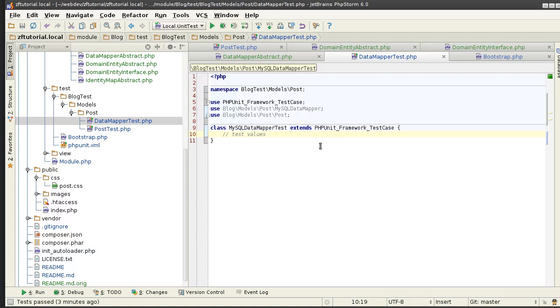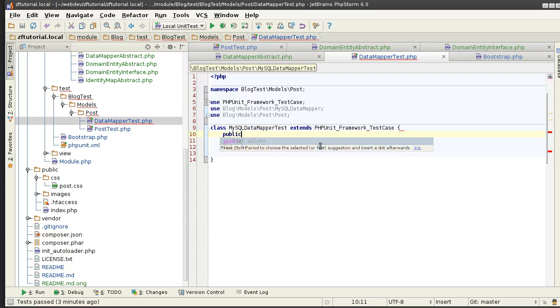So test values, ID is equal to 1. Oh, apologies, forgot to put the actual method we're testing this in.